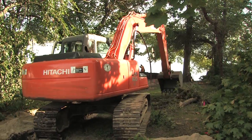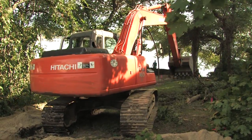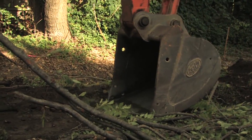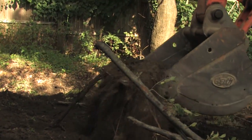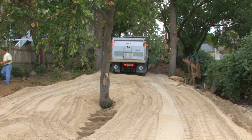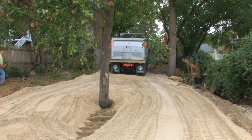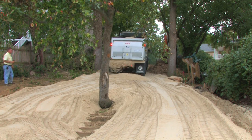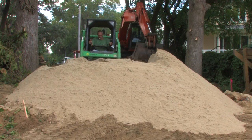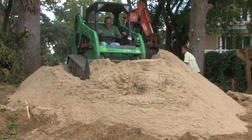Construction of these coastal plain outfall projects begins with the excavation of a trench from the top of the project down to the receiving water — a trench about eight feet wide and four feet deep to hold a chamber of sand. That also serves as the haul road. We place wood mulch and wood chips over top of that, which serves as a haul road and access for heavy equipment and trucks.